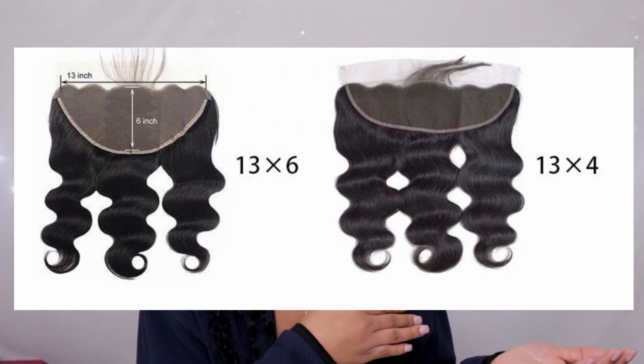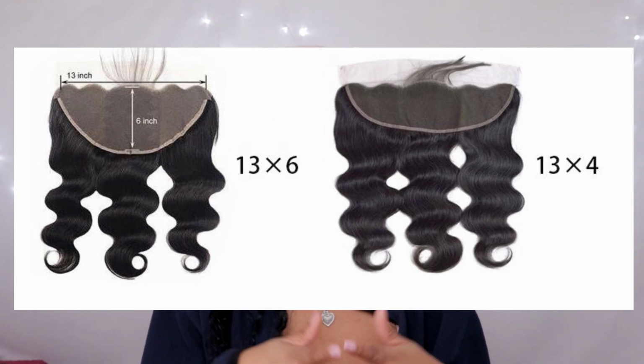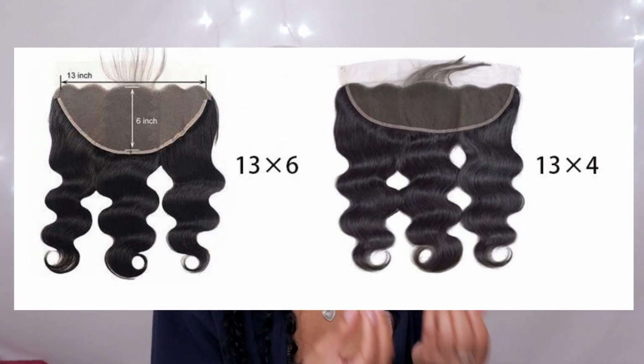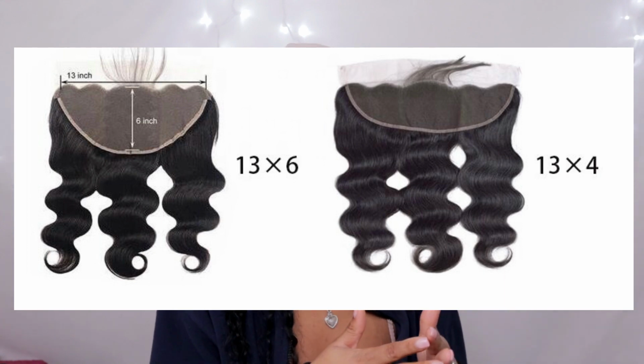Now, as I told you about the closure wigs, you have to be cognitive of density. A lot of companies, they're making these wigs and they're looking nice, but they're paper thin. So if you do choose to make your own frontal wig, just know that you can customize the density. You can make it as thick or as thin as you want, and you control that, okay? But if you leave it in the hands of a company, you may have to go in after already spending a couple $100s. You may have to go in and put some tracks in there to enhance fullness.